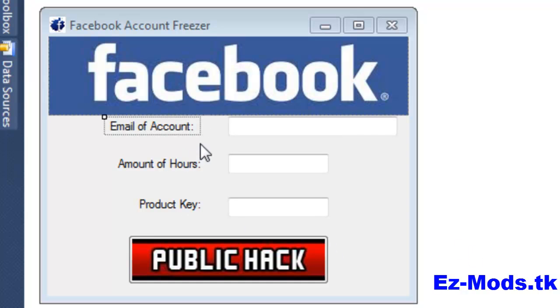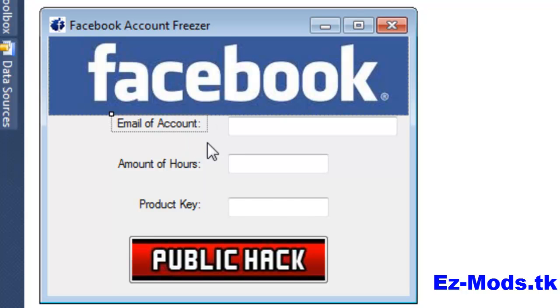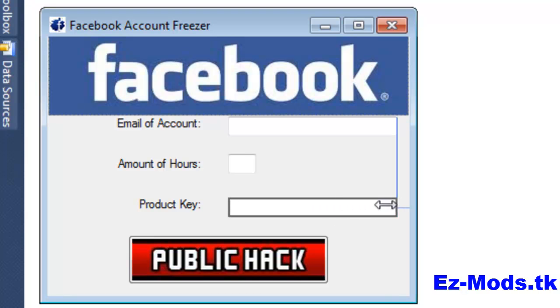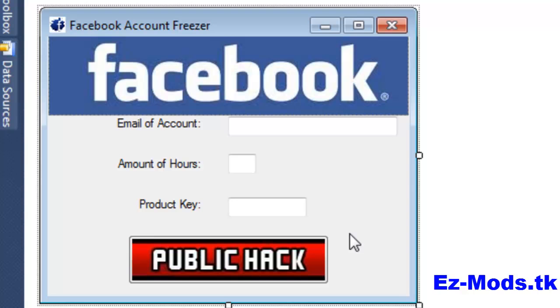There we go. Now we have email of account. Amount of hours, that's going to be something short. And our product key, we don't know how long it's going to be yet, but we'll just extend it that far.